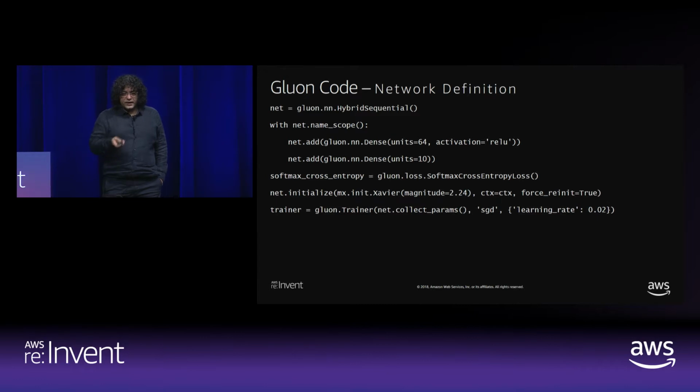And then I have a discrimination layer that has basically 10 units at the end. That's my output. That's where I want to do a classification for 10 classes. And then I can assign all different sorts of loss functions in here. I can initialize my model with different sorts of initializers. In this case, Xavier.